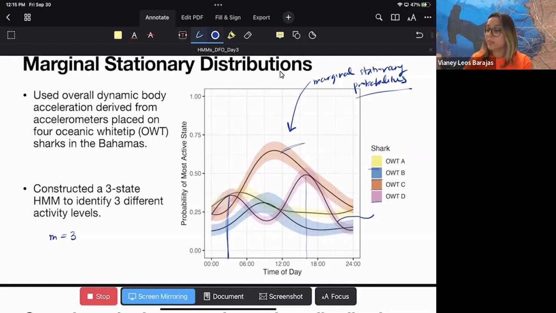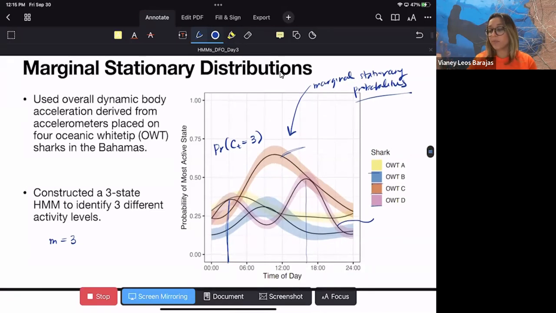and so on. So here, this plot is giving us CT equal to state 3 across time of day. And so these are the types of results that we can get once we incorporate covariates into the transition probability matrix. And it's quite useful because we can then understand when are animals least active? When are they exhibiting certain behaviors? What is the probability that they'll be in a very active state under these conditions? So those are things we can get from fitting a hidden Markov model.